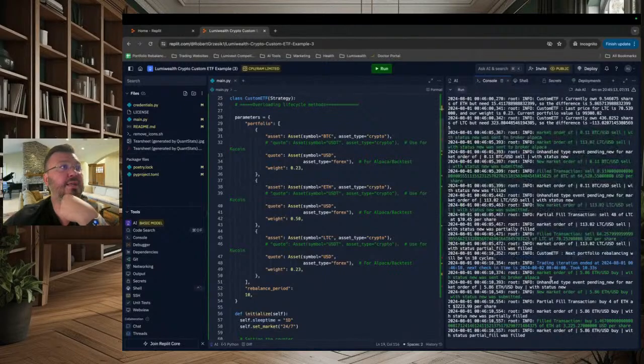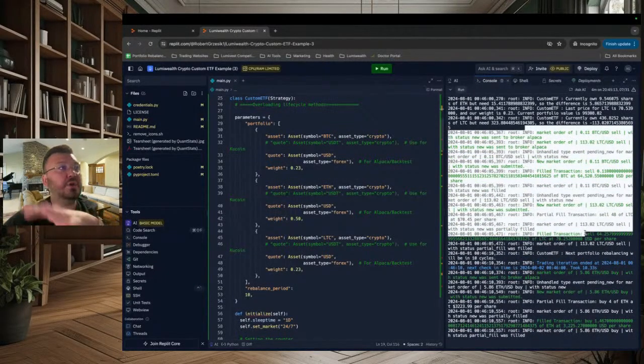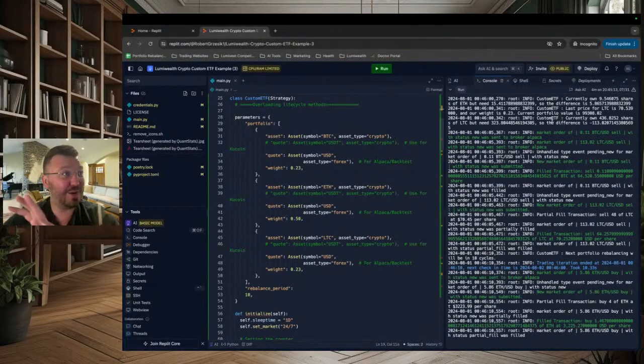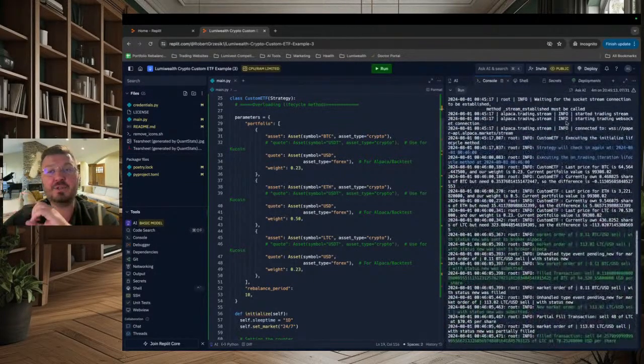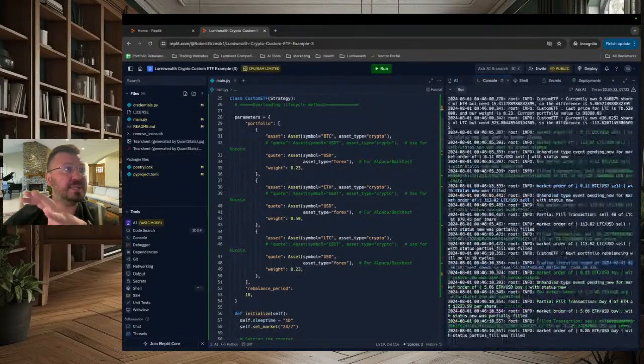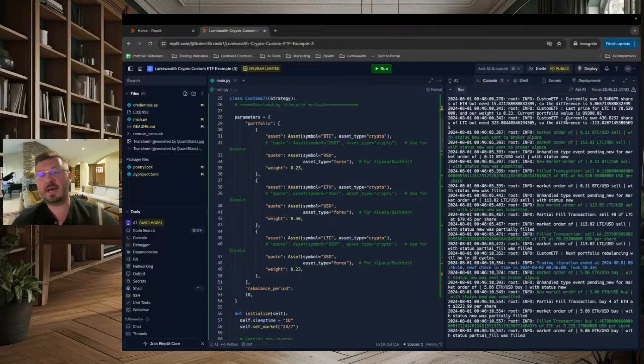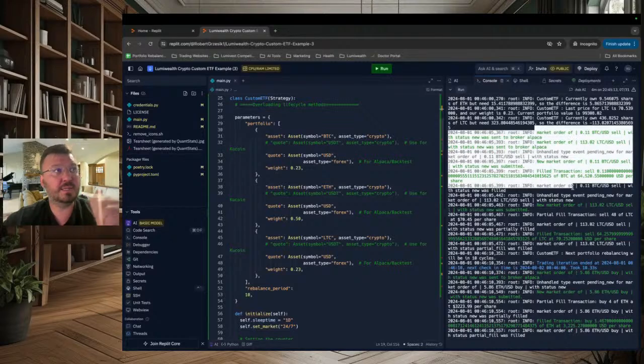Yeah, it takes a little bit of time before it gets to that. If you see these green messages, you're good to go. It'll take a second to show up in Alpaca. If you see a bunch of red messages or a bunch of errors, there's a 403 error specifically. That means that your API keys are wrong. So if that happens, that's an issue. That means that you need to fix your API keys. But if you got green, that's good to go, and it'll take a second to show up in Alpaca, right?